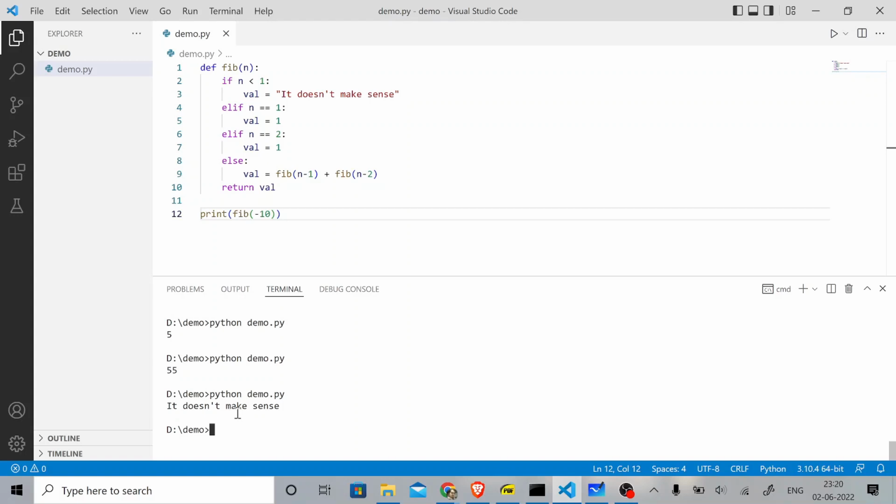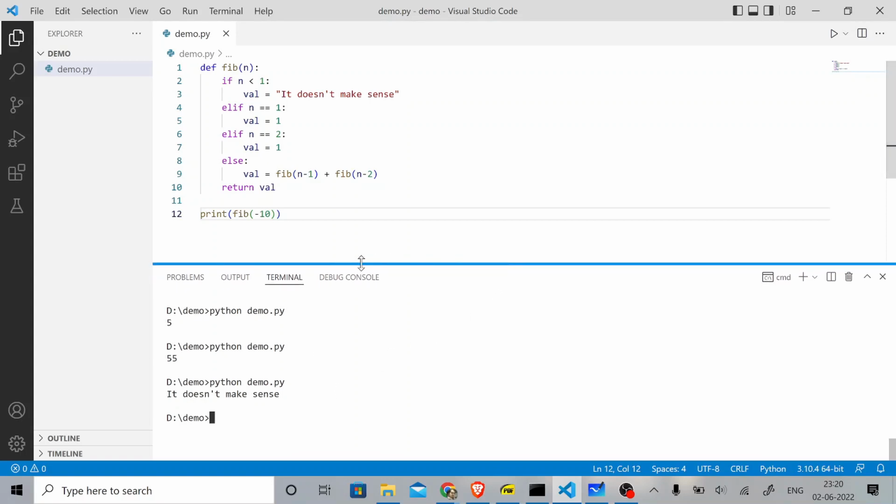I have tested it for like 3, 4 cases, and every time I am getting the right answer, which usually means that how I have defined the function is okay. But now there comes a problem, and the problem you will probably see if you try a very high value as an input. Say, for example, instead of 10 or 5 or 7, if I put 50, Fibonacci of 50.